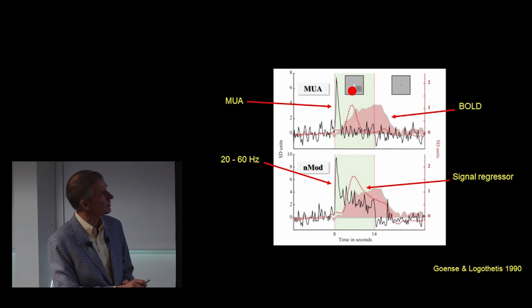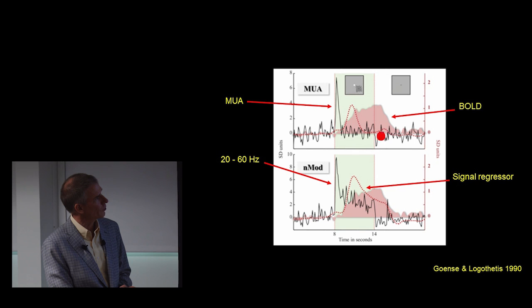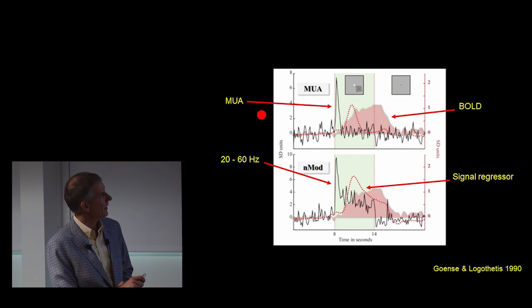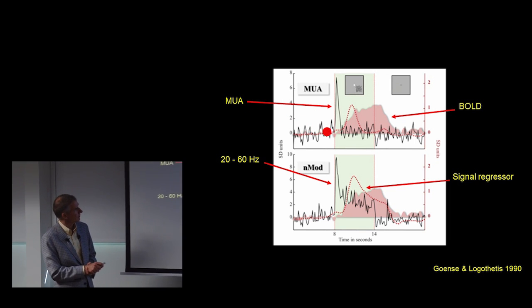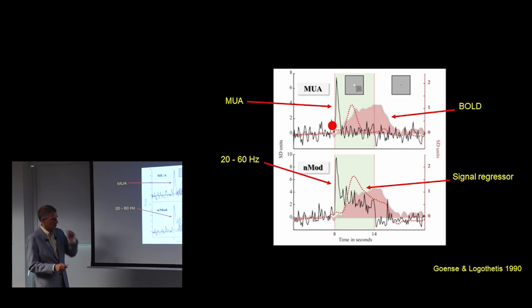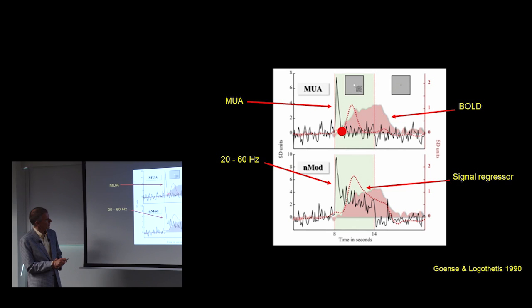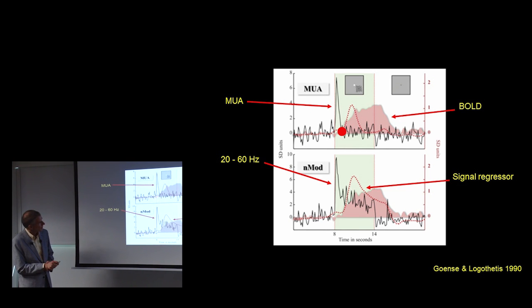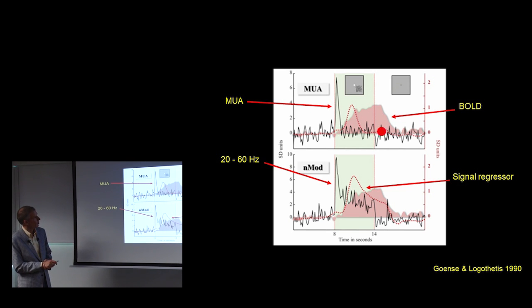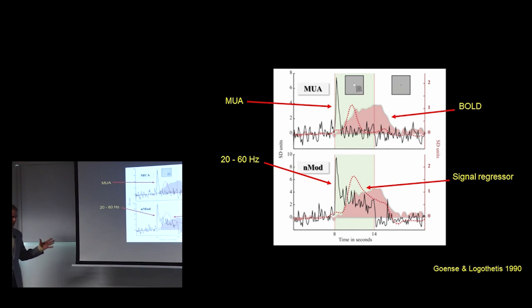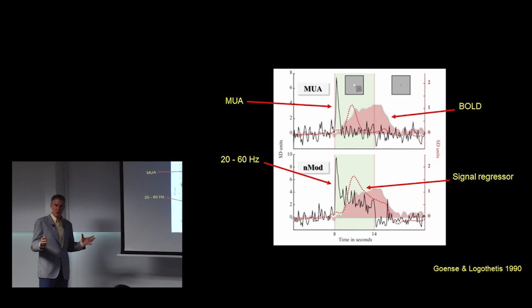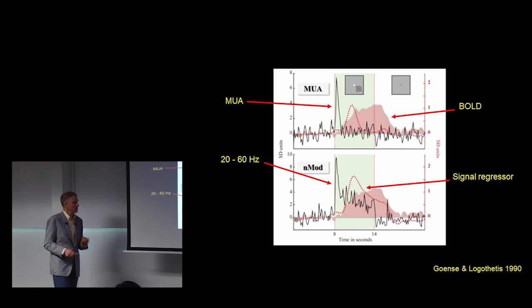So here you have the stimulus that comes on, that stays on here for 14 seconds. You can see the spiking activity, multi-unit activity, gives rise, of course, immediately to neurons. When the stimulus comes on, the neurons will fire very vigorously, but then the signal dies away after maybe a second, and then here you just have noise. While the underlying BOLD signal stays on for much, much longer, because once again, the BOLD is sort of the collective change in hemodynamics following this stimulus.